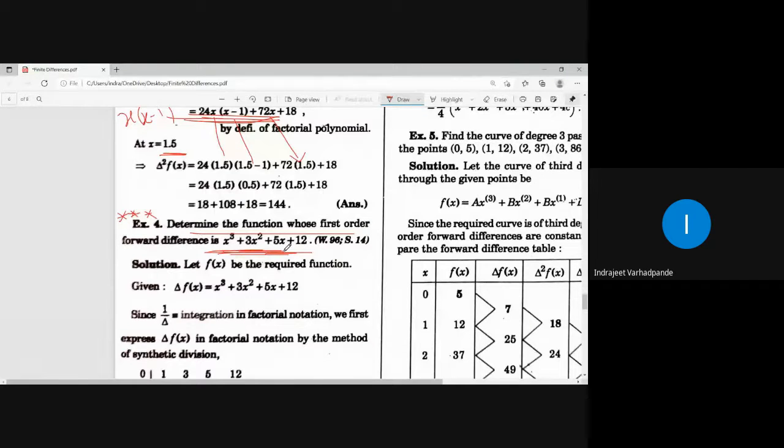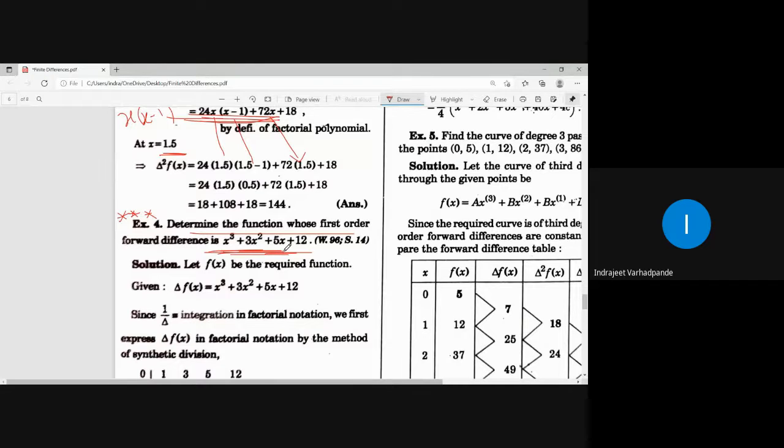Now when I have to find the original function, I will have to apply the reverse process. What is the reverse process of the derivative delta? Anti-derivative, anti-difference. If delta is the forward difference operator, 1 by delta is the inverse or anti-difference operator, which will give you the original given function. Just like integration is taken to remove a derivative, here I will have to operate 1 by delta to remove this difference and get the answer as the original given function.